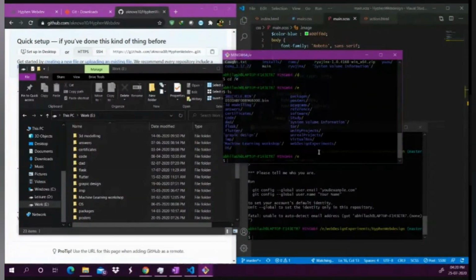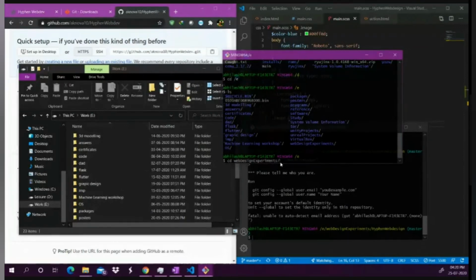Now from here, I have it in web design experiments. So you have to do cd space web design experiments. You can just write the starting alphabet, like just use W and then press tab.